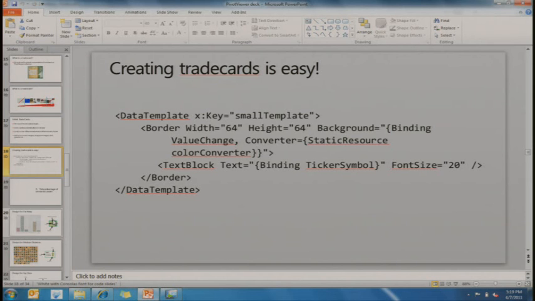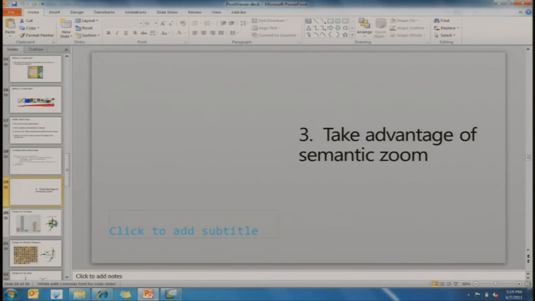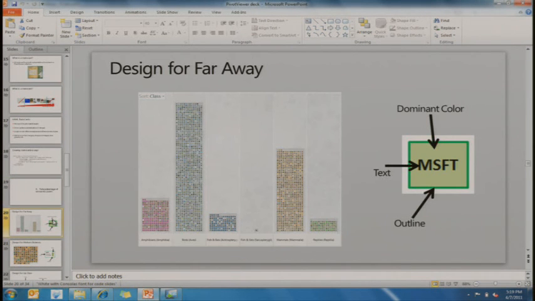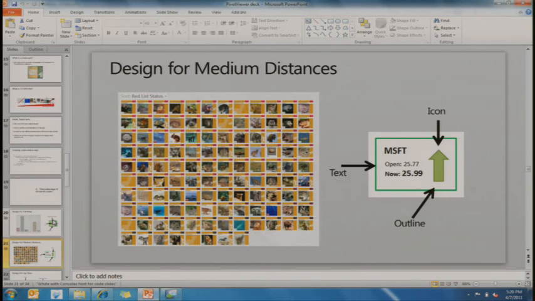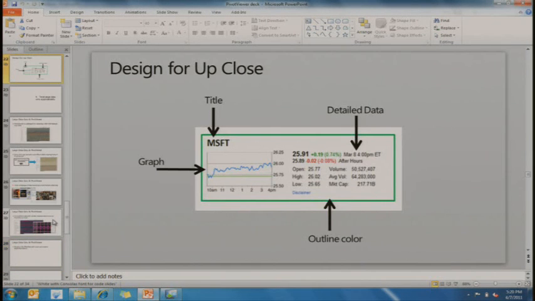And then the last thing is we recommend you think about different zoom levels. Like I said, you want to be able to see from far away what's the trend. Is it a good day on Wall Street or a bad day on Wall Street? Today was kind of a bad day. Look at medium distances as you're looking at, maybe a crowd of items, not the thousands from the far out view, but something kind of in the middle. And then lastly, kind of what could the detailed view look like? What could you entice your users with as they're drilling into their data?